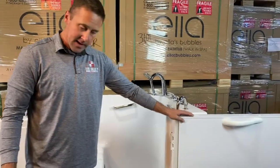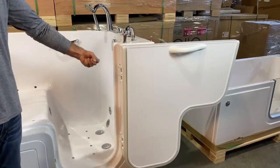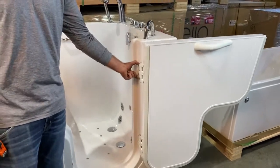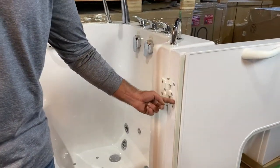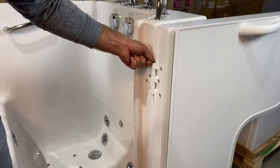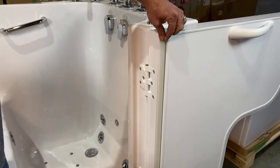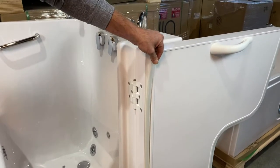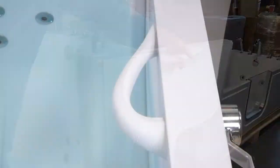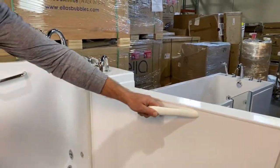The door itself — for me, a sign of quality is its weight. This bathtub door, when we take it off, it's almost a two-man job moving it around. You'll notice the hinges, how robust these milled hinges are. They're mortised right into the door. Everything is integrated, powder-coated, so they're finished. Stainless steel pins, stainless steel Allen machine bolts. Integrated door seal — no glue. This is integrated as a permanent part of the door. The ergonomic handle on the door is built for the bather — nice and easy to swing closed and lock it tight.